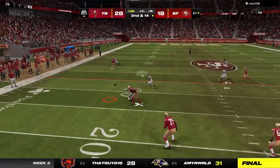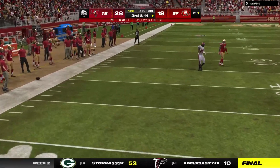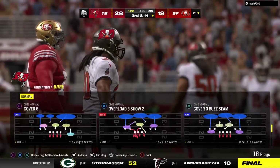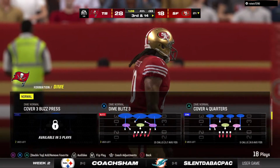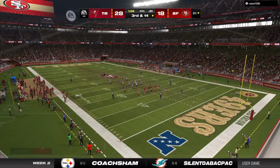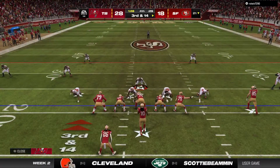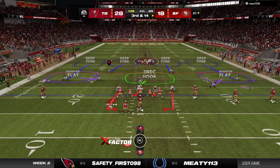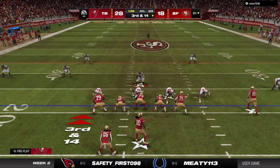Off play action. Jarrett. And this is incomplete. If this offense can't get it done, they'll think back to just a few plays and say to themselves, this was a winnable game and we let it get away. Still a chance to save it, but time's definitely running out. Well, this feels like a late season game, even though it's just week 2. Here's a big 3rd down.